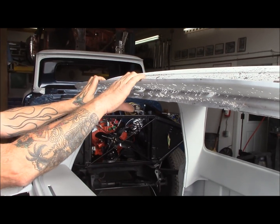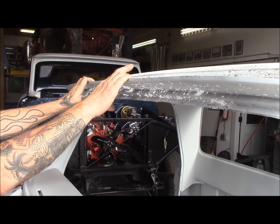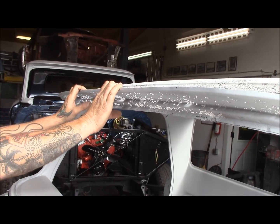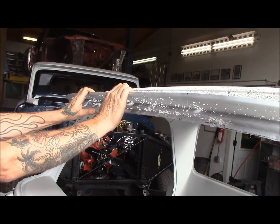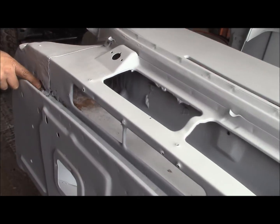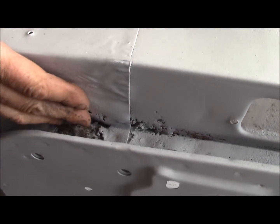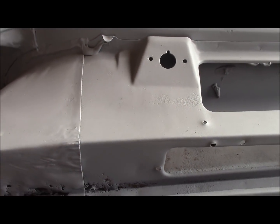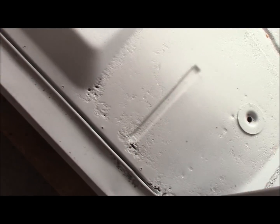They make this panel for 1960 to 63. 64 to 66, they don't make it, apparently. And then the rockers, it's all gone in here. How did it rot up in there? Shit sits in there, I guess, from the trees. The only way to get at that is to get this out of the way. This side's all rotten. Cab corners are rotten.